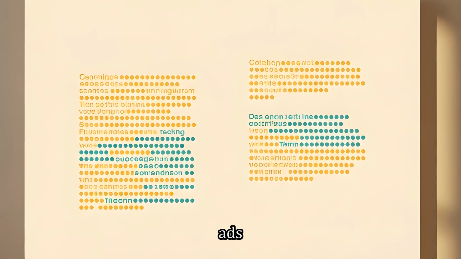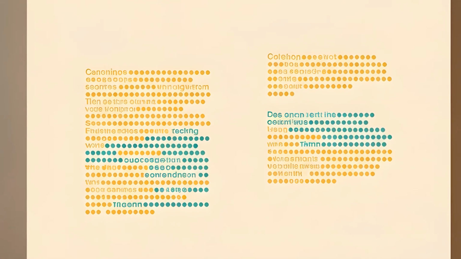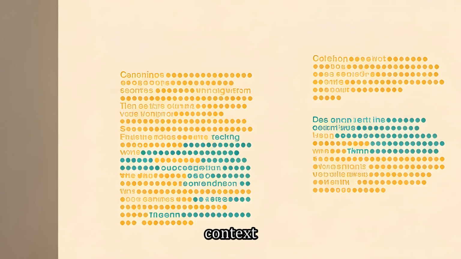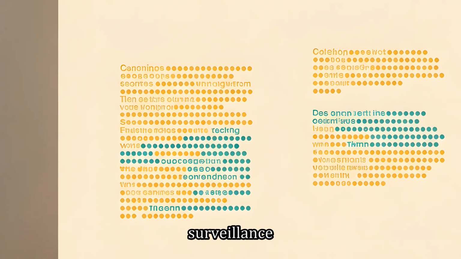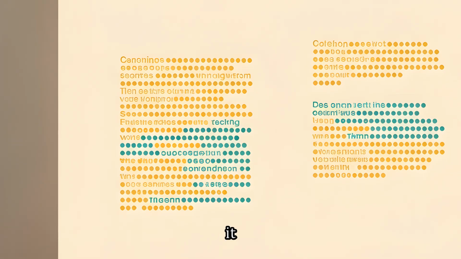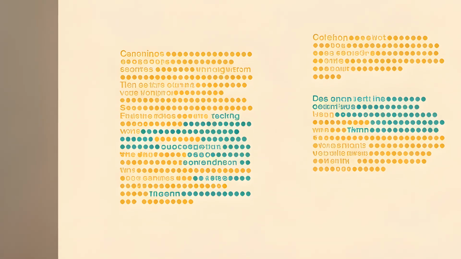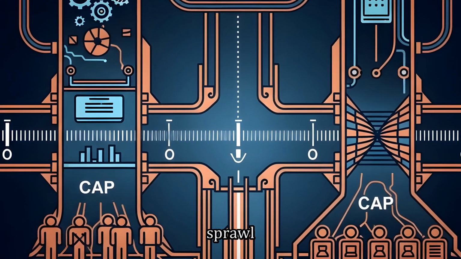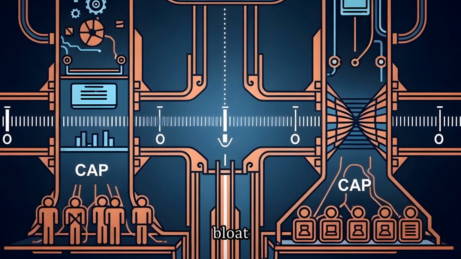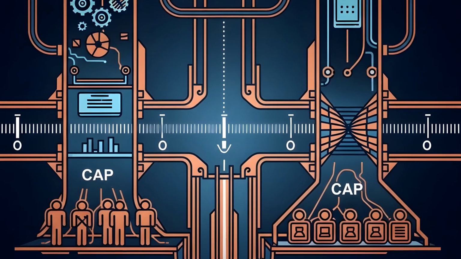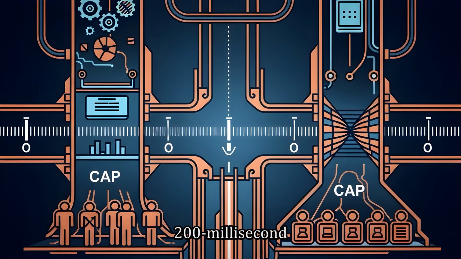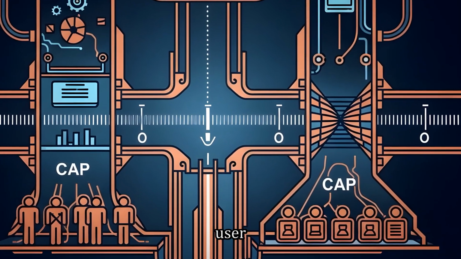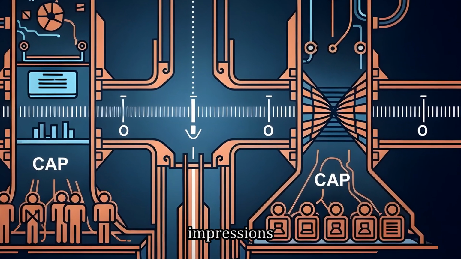And if you buy ads? Demand clean supply. Refuse to buy inventory from sites that ship digital garbage to your audience. Pay for context and real viewable time, not surveillance. Your customers will thank you for it. The verdict is clear. The system is broken. The points of failure are processor contention, partner sprawl, long timeouts, and creative bloat. But the fixes are just as clear: server-side bidding with a hard 200 millisecond deadline, a cap on partners, strict creative budgets, and KPIs tied to user experience, not just empty impressions.